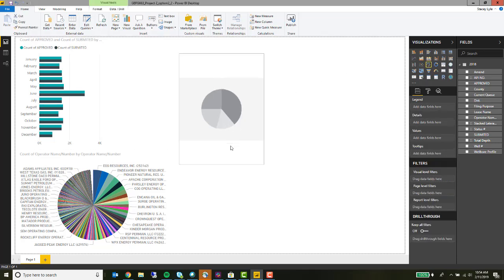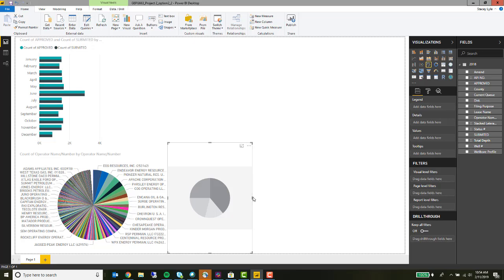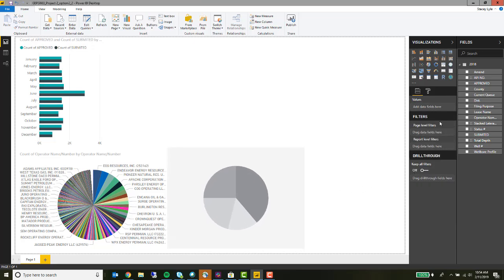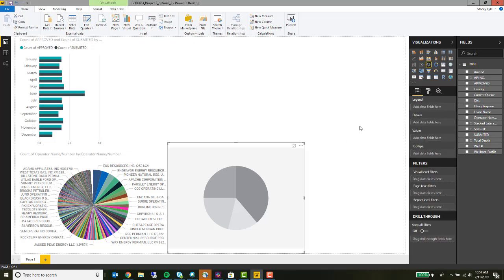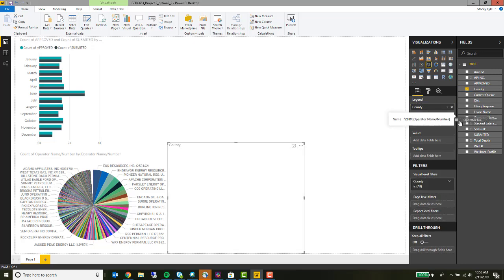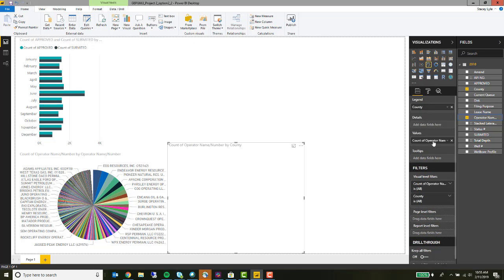Now maybe I want to do another bar chart in here, or pie chart, so I'm going to add another pie chart, and I'll drag that one down here, maybe make it a little bit bigger, and this time I'm going to do one where I'm looking at the county. I'm going to look at the operators in that county.